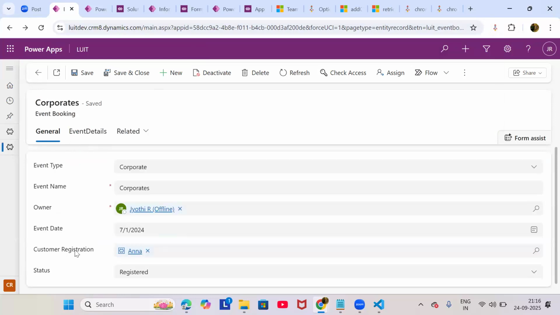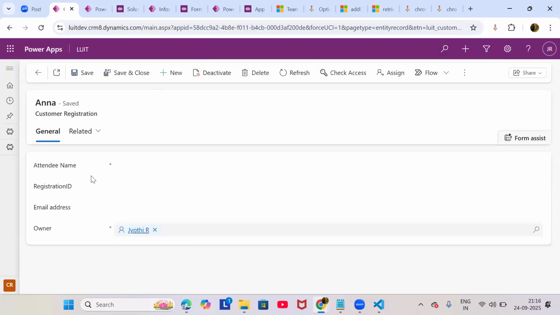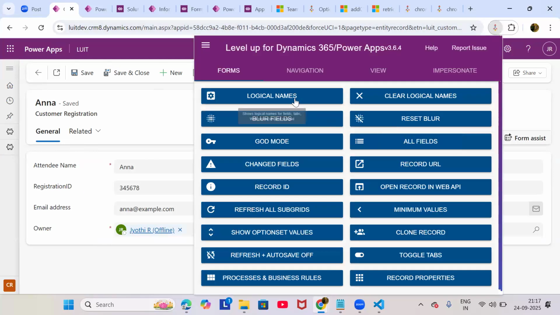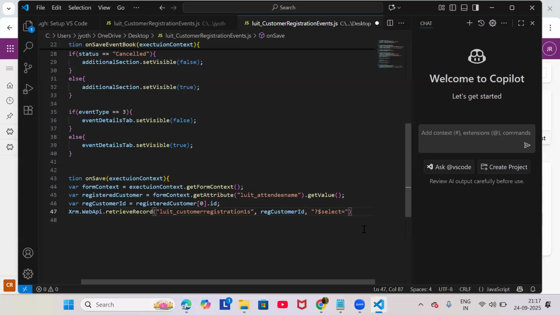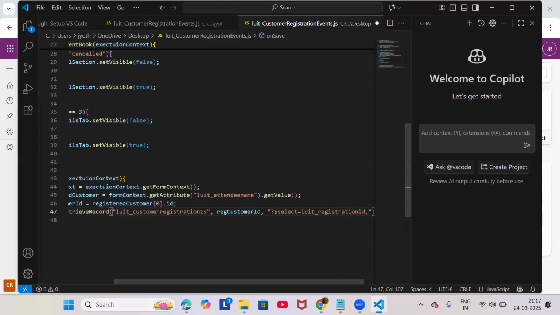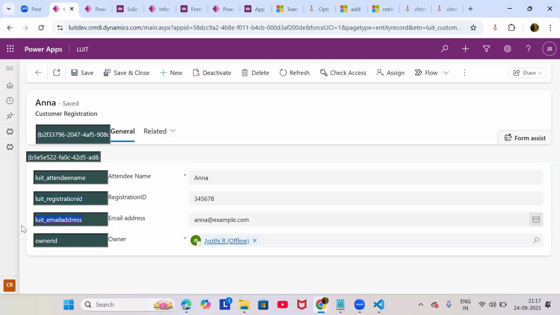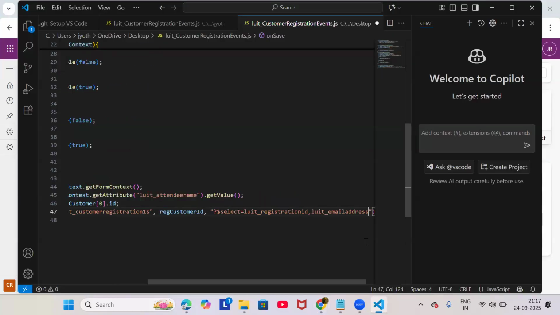You can see customer registration dot instead of ID, I can get the name. But I don't want the direct value, I just want inside the record what the values are, registration ID and email address. I'll get the logical names of these two and provide there. Comma. What is the other? LUIT email address. This. Okay.